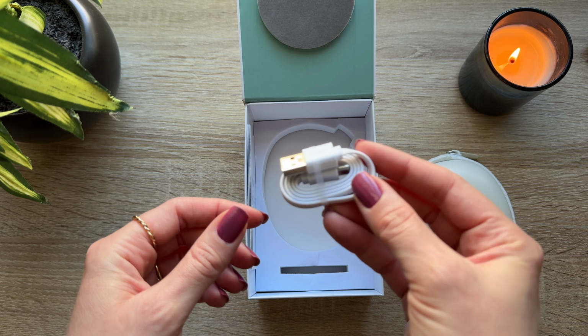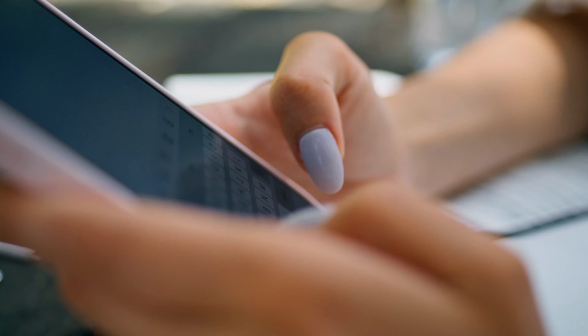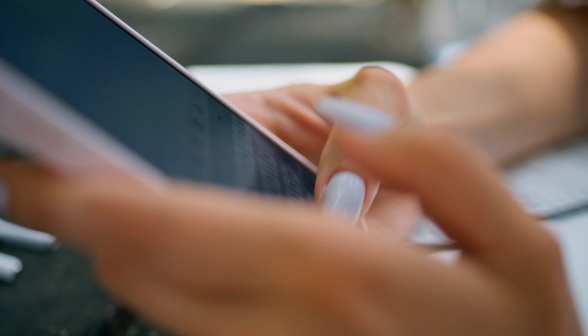Now, guys, what I'm not going to do is show you how to charge the device. It does not come fully charged, like pretty much everything electronic that you buy. And it comes with a charger that you can plug in on your own. We're not going to walk you through that step. It also requires that you connect to an app, which is how it does the whole data thing, obviously. And my friend, my girl, we're not going to show you how to connect to an app. We're not going to insult your intelligence today. I know you can do it. I know you can do that part. You're a big, strong woman.